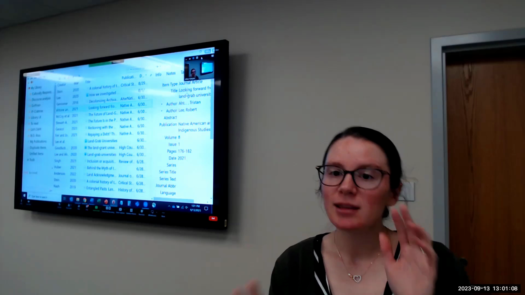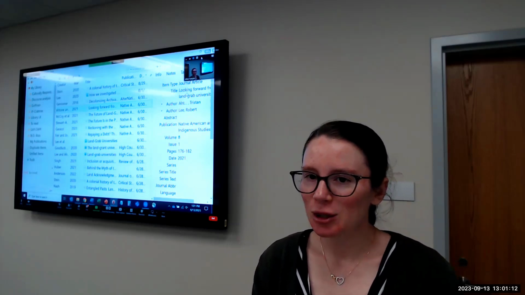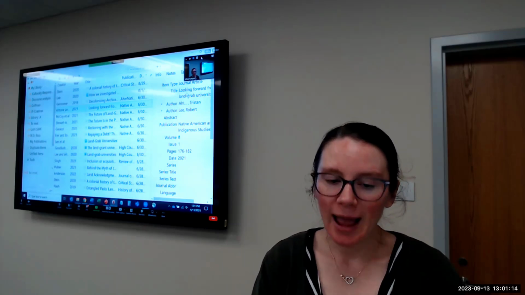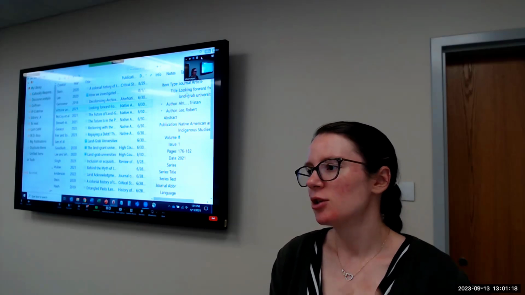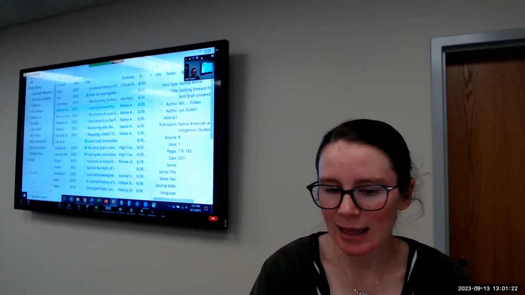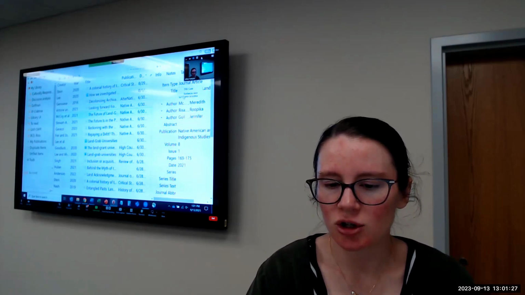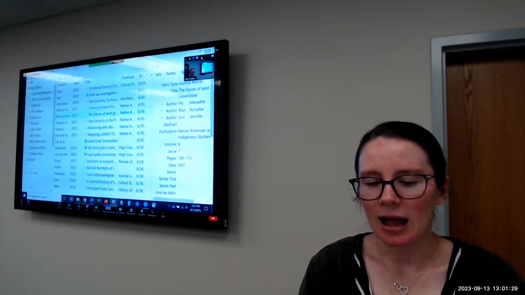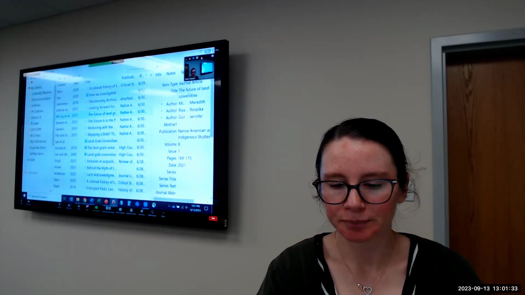So just keep in mind that when we do that, of course, Zotero, I don't think is at the point, I haven't tested it, but in the past, they haven't been at the point where they can recognize proper nouns. So if something in the title lists the name of a country or a person, it might not get that correct. So just make sure that if you go in here and you change something to sentence case, that you confirm that anything that's a proper noun is actually correct.